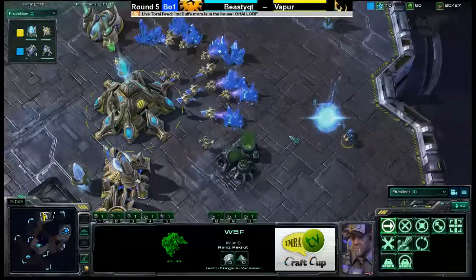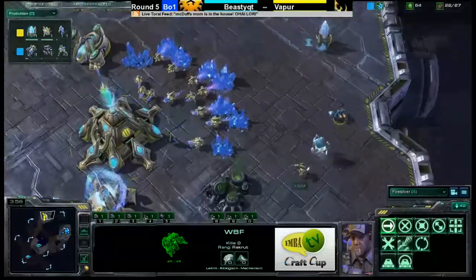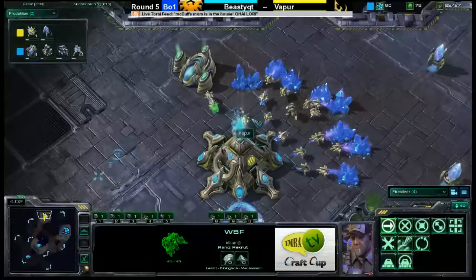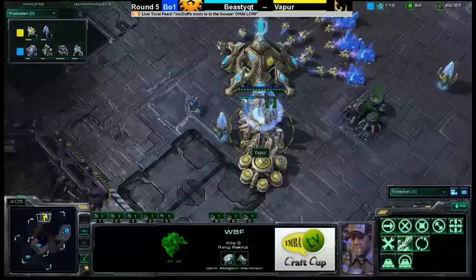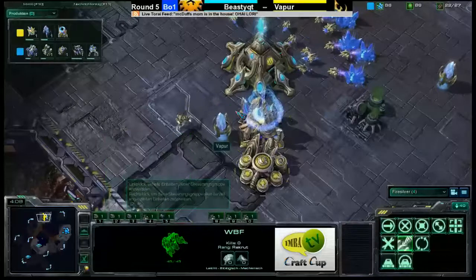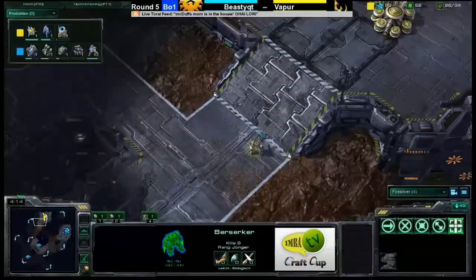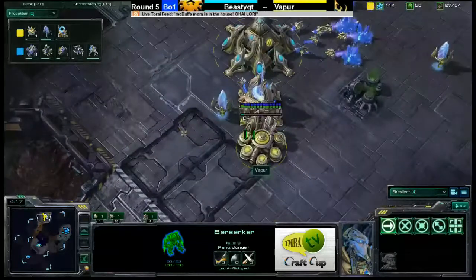BesatyQT with a little bit of BM, stealing 5 minerals from his opponent's line. That's going to add up. Yep, late game, disastrous. That's right, it's going to cause those Phoenixes to fail as BesatyQT moves that SCV out of his opponent Vapur's base, and that Zealot will chase him down.